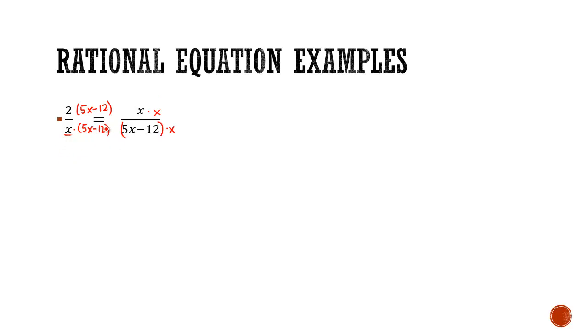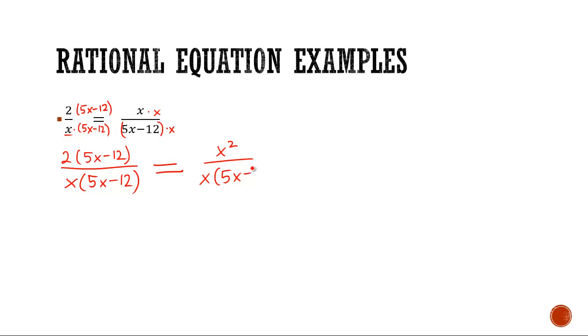So whatever you do to the denominator, you have to do to the numerator. So this is similar to when you're adding or subtracting fractions, but the difference here is that we have an equal sign. Now that equal sign makes things a little different than if it was just a plus sign, obviously, but the main key point here is if you had a plus sign, you'd have to keep the denominator. But because you have an equal sign, you can essentially multiply both sides by the denominator, and then it is eliminated. Again, this can only be done if there is an equal sign there. So the denominator is gone.